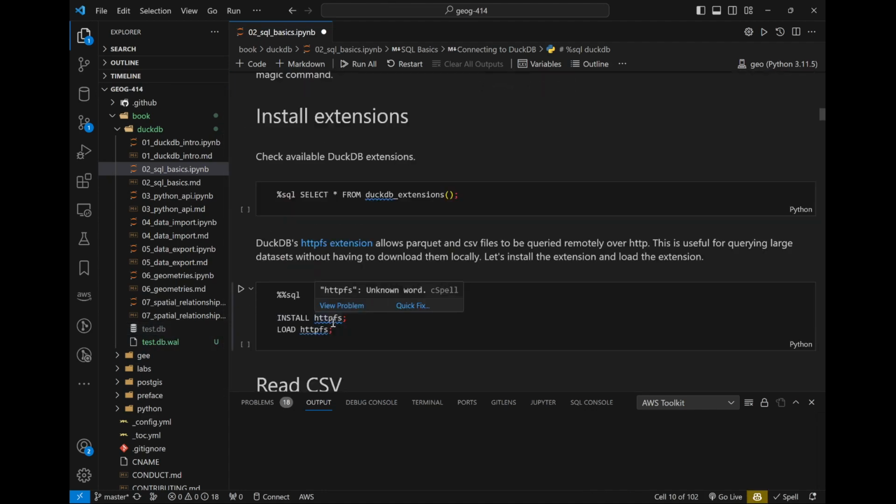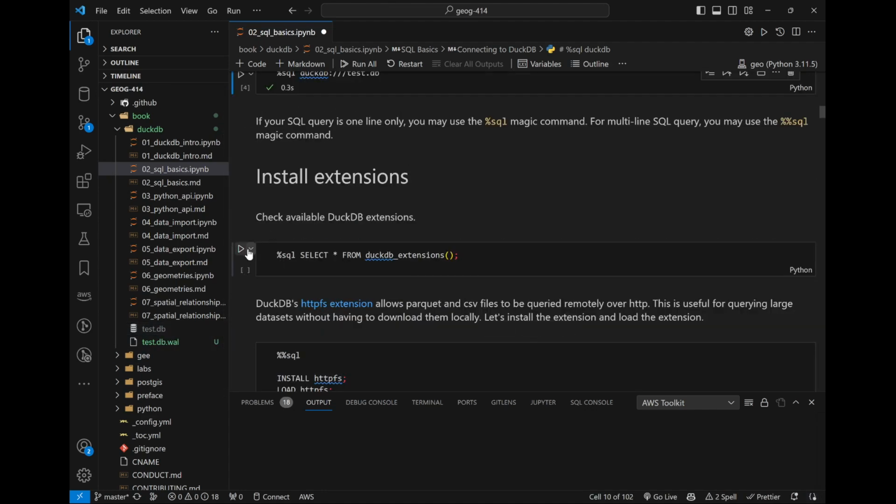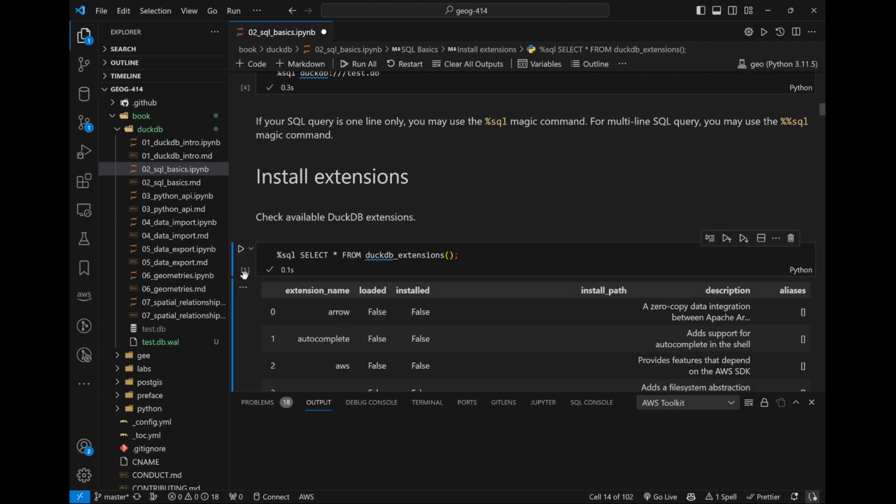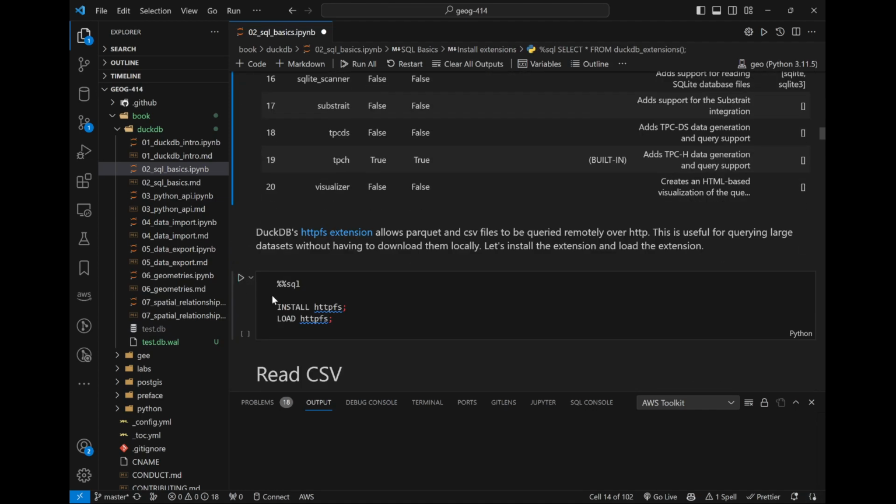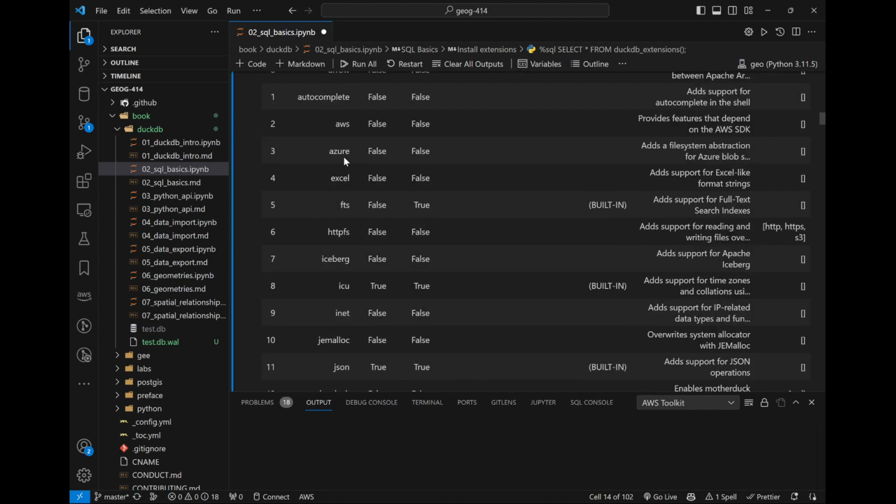So now, next step, I'm showing here, right? I can run the SQL command, like show the extension. I can also install extensions. So earlier, I showed you, right? Extensions, there are a couple of officially supported extensions. HTTPS is one of those. HTTPS allows you to read data directly from a URL so that you don't have to have the data on your computer.